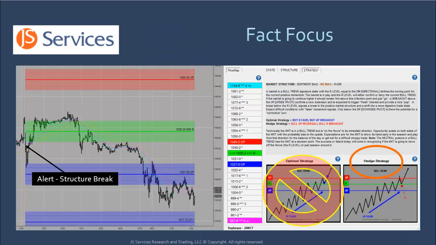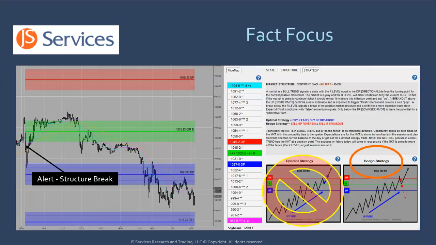At the start of each session, identifying what theme is in command is key. By using a fact focus in this structure bias, it's clear that the market cannot be in an optimal theme, as it is open below the directional R level. This is knowledge, as it's a fact that for a market to be trending positive, it must hold positive market structure. By trading below the R level in a bull market, it confirms a break in structure, negating the optimal theme.